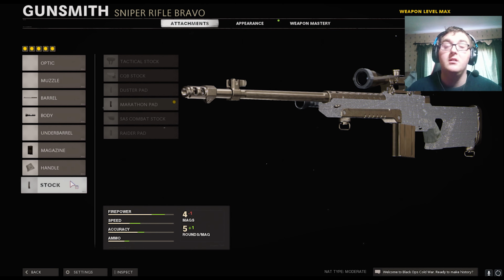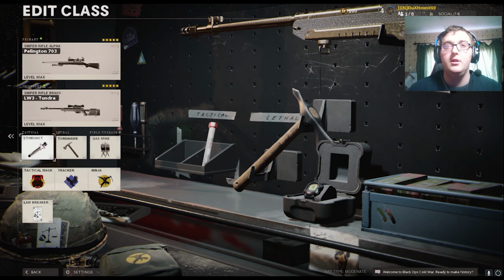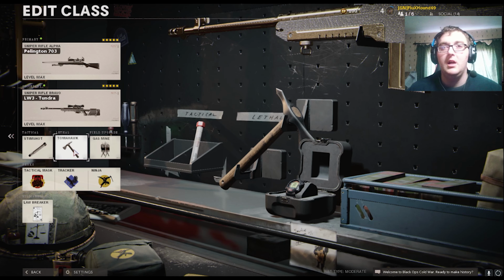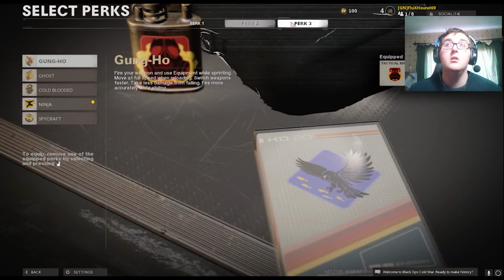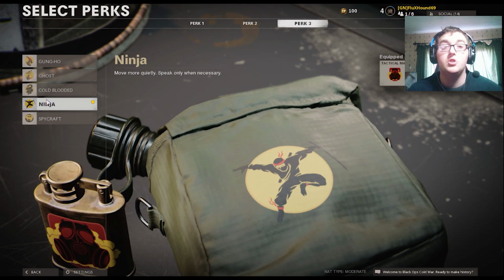We rock a stim shot because we don't use any of the tactical tomahawk, because if you can hit them while you're in mid sniper shot, if you're pulling off a streak, they go well. An assault pack for when I'm going on streaks, etc., and I need to reload. I run tac mask, so mine are a bit different than usual. We run tracker. This is interesting because then you could be out on the street and wonder where the enemy are, and you'll see footsteps. And then we run ninja, so we can move quietly and hopefully get behind the enemies and pull off some interesting streaks.